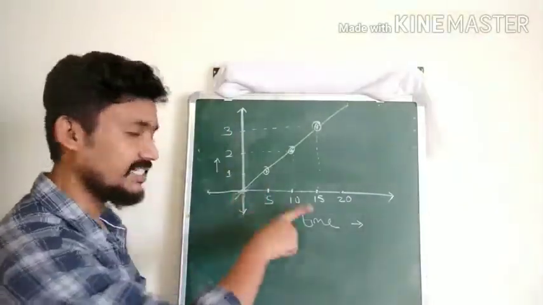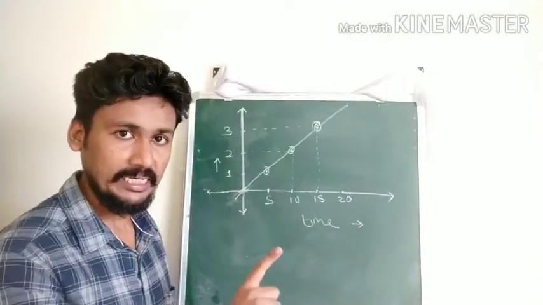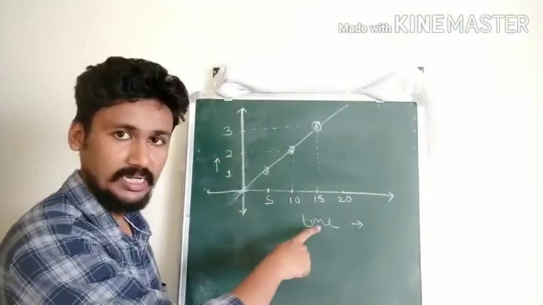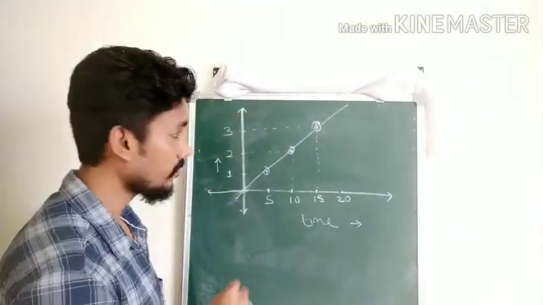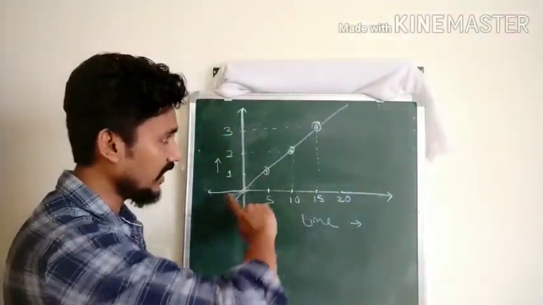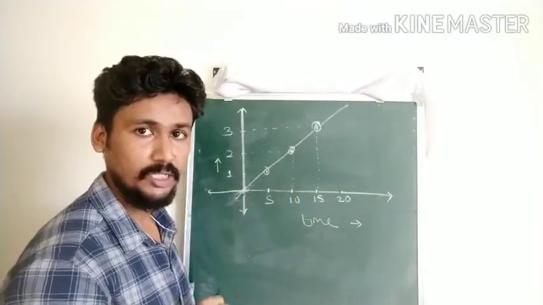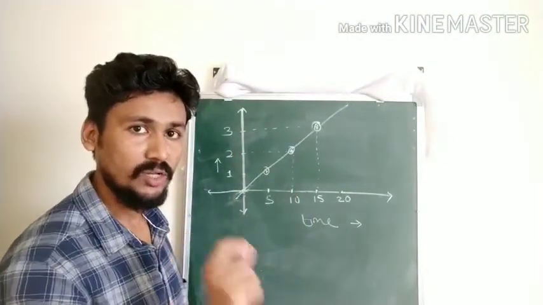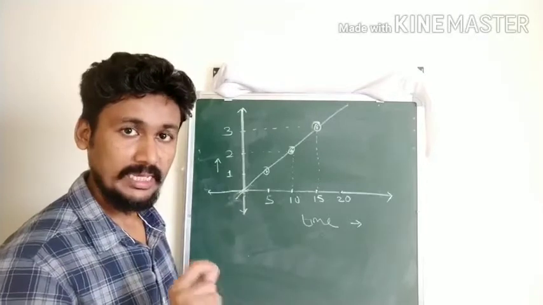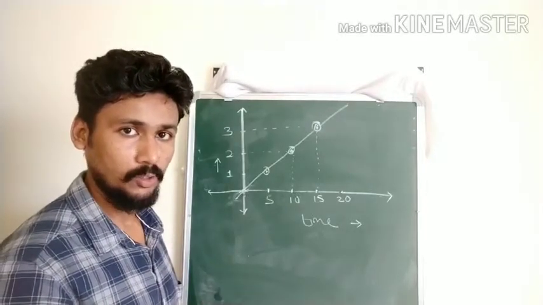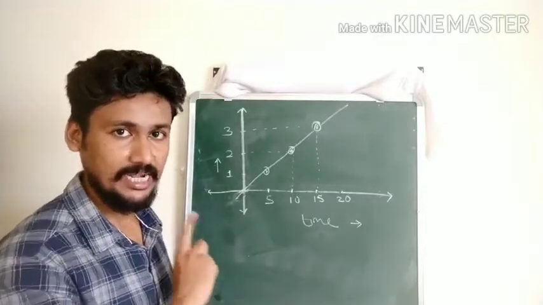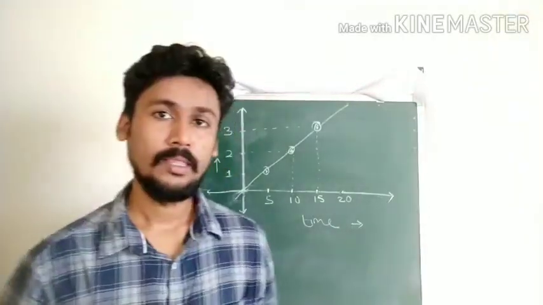Okay, so this is an xt graph once again. xt means distance versus time. Here we have distance and here we have the time. Now if in an xt graph you see a straight line, immediately you will say the motion is uniform motion. That is an indication for us whether motion is uniform or not. If the xt graph is a straight line, it is a uniform motion.